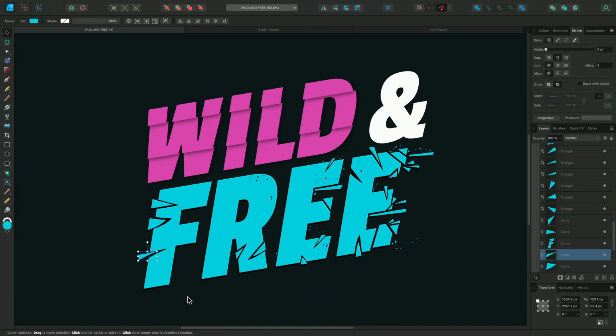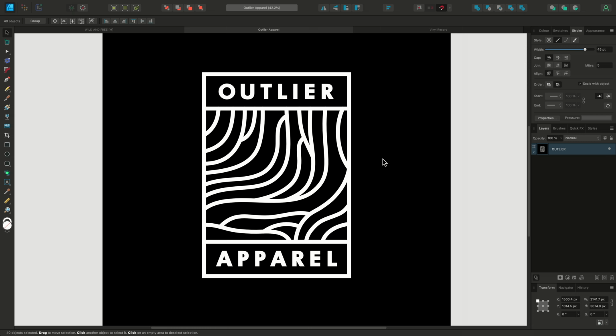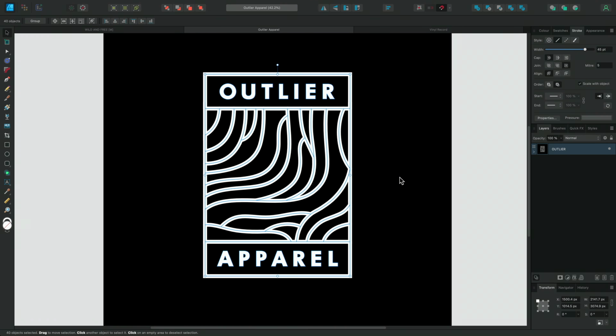If I switch over to this other design I have here, I'll show you a quick example of how you might use the scissor function with this tool too. So with this branding example I have here, all of these curve layers are still editable. So one thing we might do in this scenario is with the knife tool selected, we can hover over one of the lines and we can then use the scissor icon to instantly cut this line down the middle.